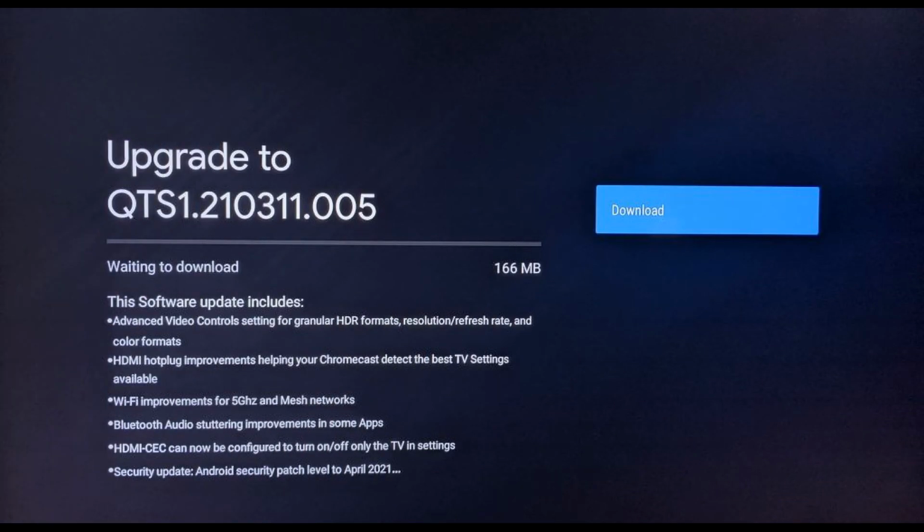Method 7. Update Chromecast. Ensure that your Chromecast device is running on the latest firmware. You can do so by checking the Google Home application on your smartphone. Chromecast gets updated automatically, and there's not much one can do about it. But if there is any lapse in updates, Google Home is the place to go to.